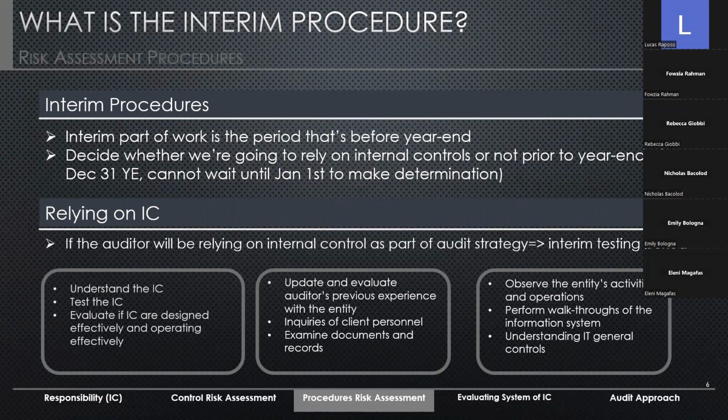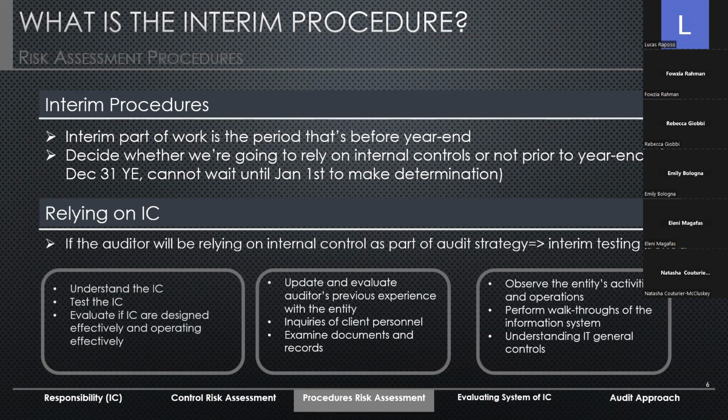So what you want to do before that is say, look, I'm going to be doing the testing for the first maybe 10 months, and then at the end of the year, there might be like 2 months where I'm going to be doing some testing, just to make sure that you have enough time to do everything. Did someone have a question? No, okay. So that's the interim procedures. That's the interim part of the period that's before year end.